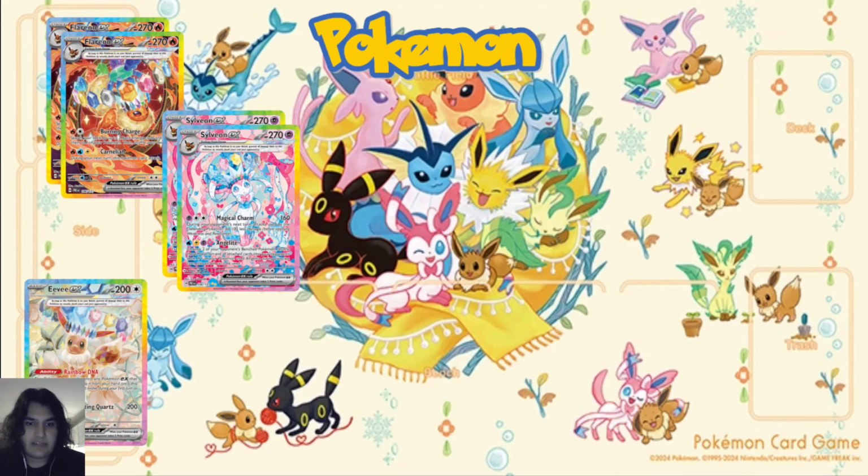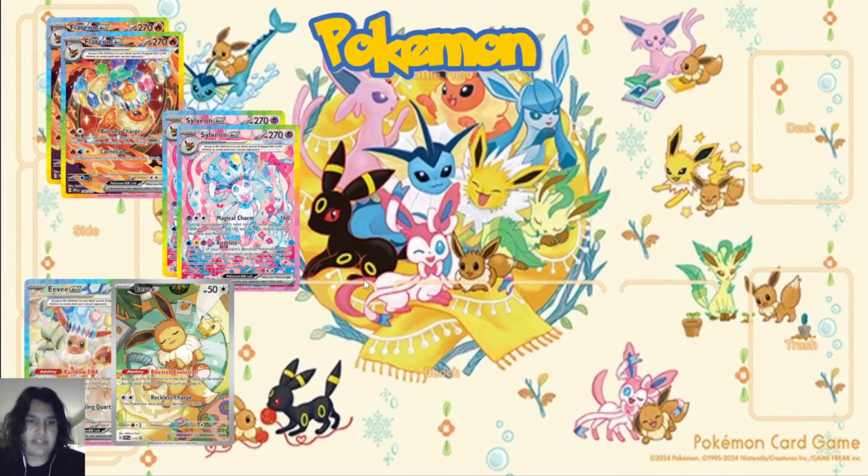Next we have the 50 HP Eevee, the boosted evolution Eevee. The 50 HP is definitely pretty weak against things like Phantom Dive or Dusclops. However, the ability is simply too strong not to include. Just have the option to go ahead and evolve right up into Flareon or Sylveon immediately.